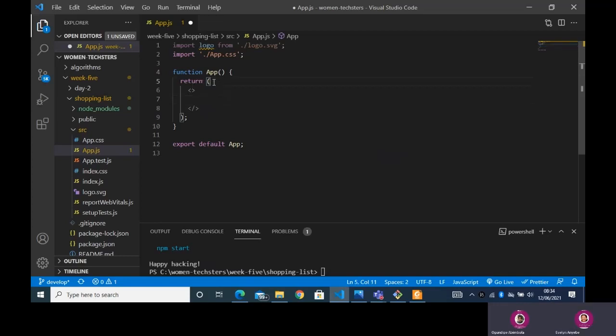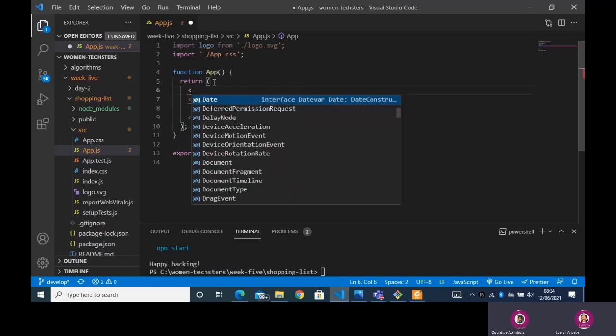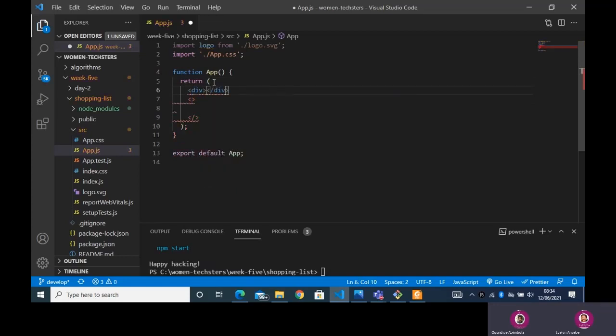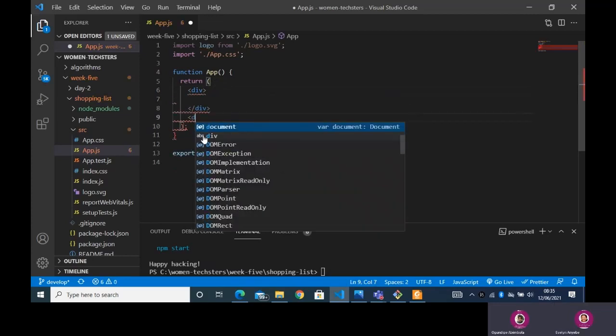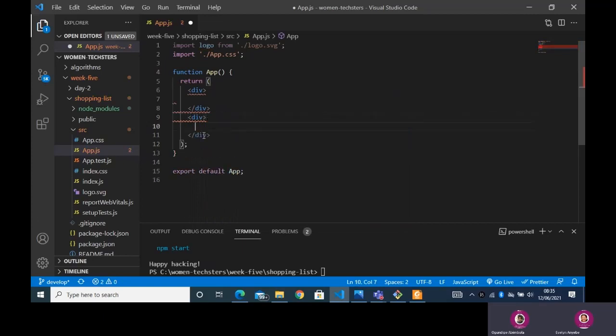In React, you can't do something like this. You know that React uses JSX, right? Yes. So React uses JSX, and with that you can write HTML inside React. But in React, you can't put two components.